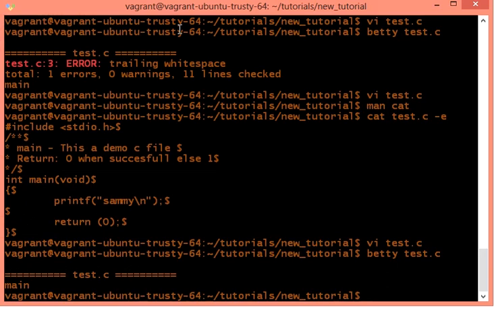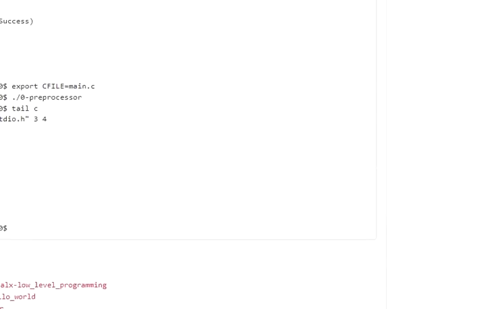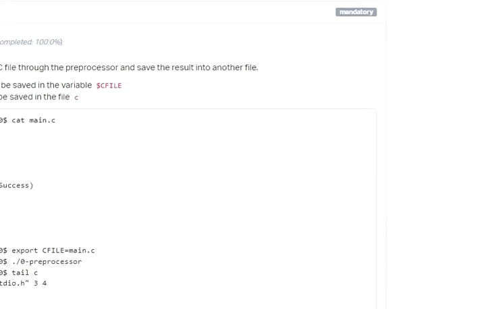So the next part is actually creating the shell variable. Now it says write a script that runs a C file through the preprocessor and saves the result into another file. So you have a C file. It said the C file name should be saved in the variable CFILE.